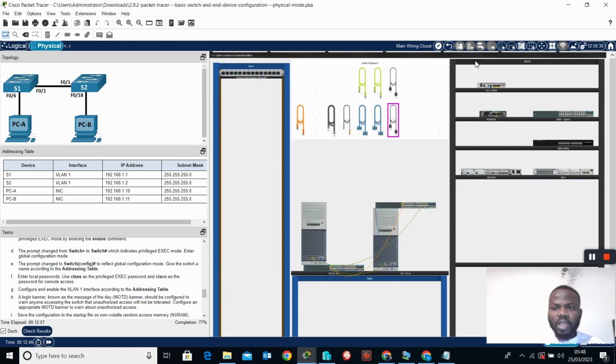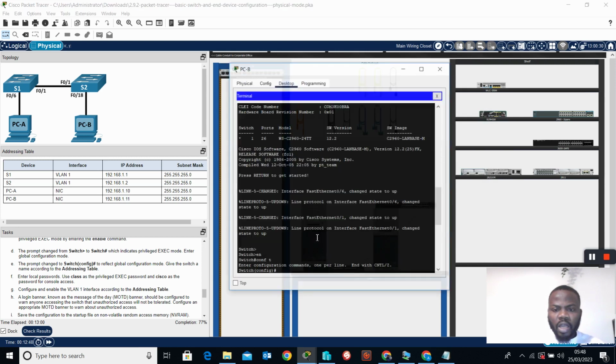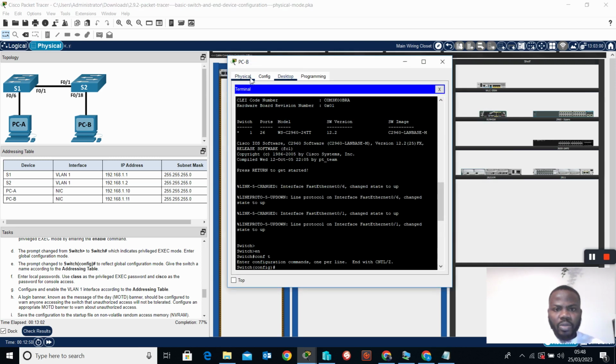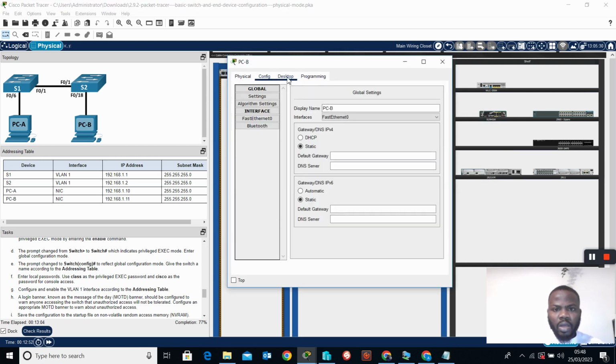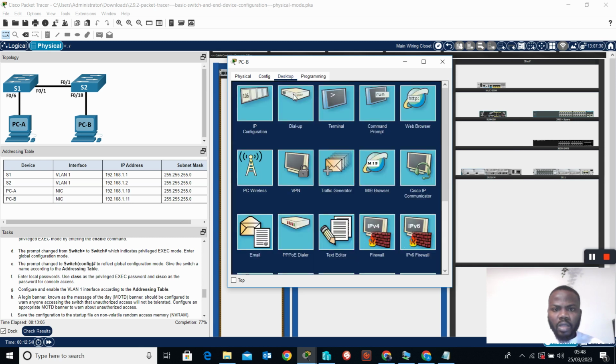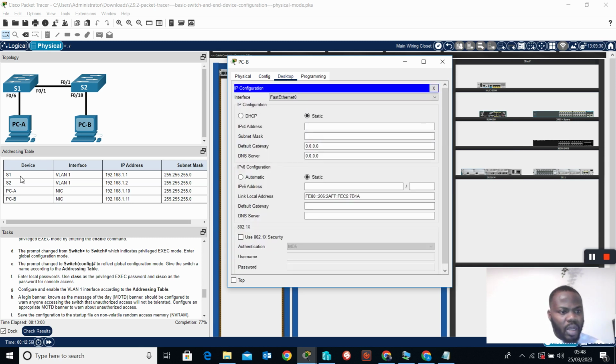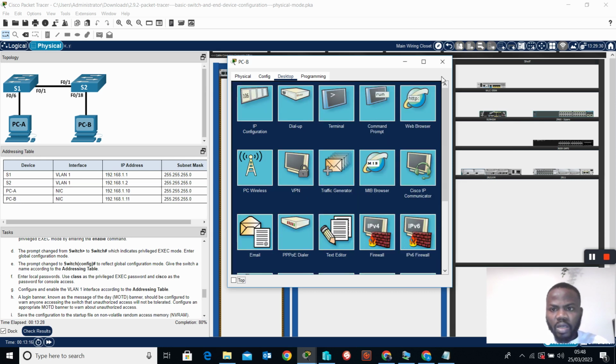So the next thing is to check the IP address of each device. Config, desktop, close that, go here, and then the IP address of PCB, 192.168.1.10, with the subnet mask 255.255.255.0. That's correctly done.